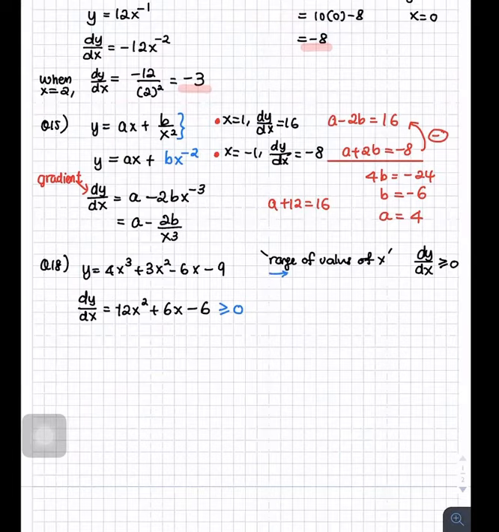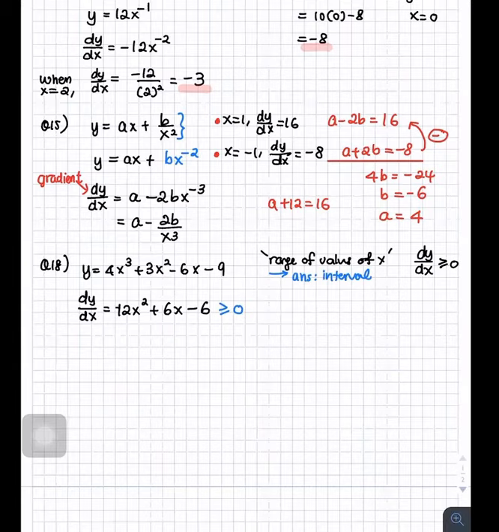Very good. The answer is going to be in an interval form. You cannot go and write an equal answer. Set of values of x, range of values of x. Answer has to be in the form of an interval. It can be an interval or more than, less than, inequality answer. Okay?